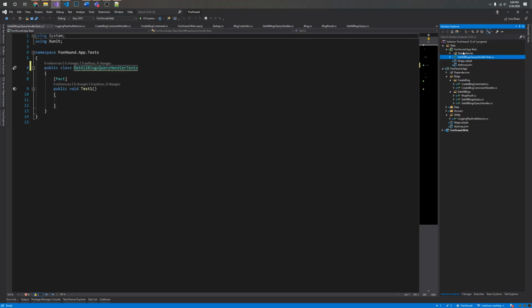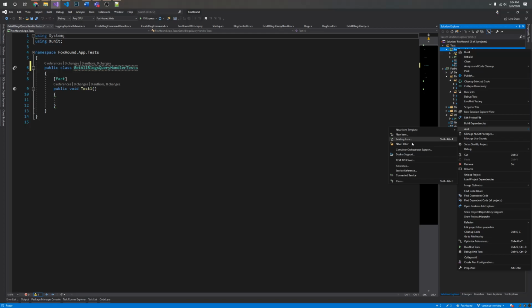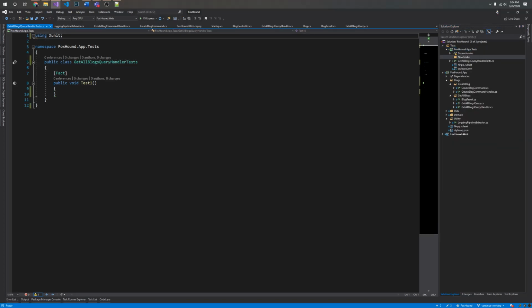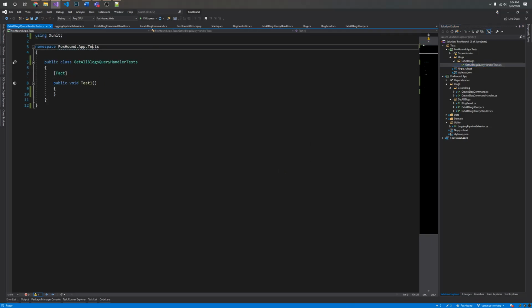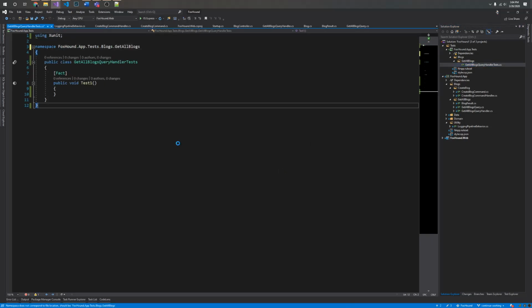Sure. And then I'd actually probably create a folder that kind of matches this, so I'll just call it blogs. We can debate whether that's the best or not, but I'll move that in here and adjust the namespace for it.